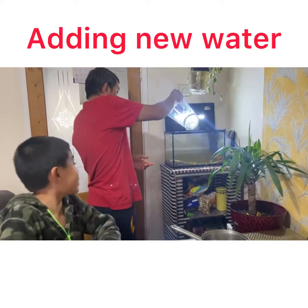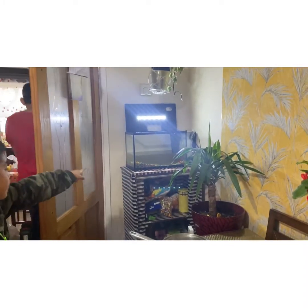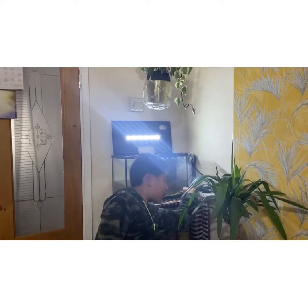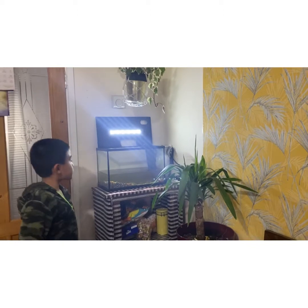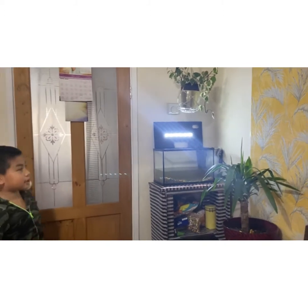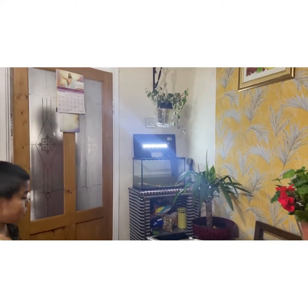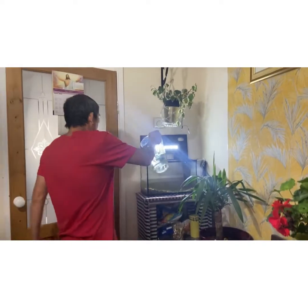Wait a second. Oh, the fish is just over here. So I'm not sure if this is still green or if my dad is about to wash it. Daddy's still adding the water.